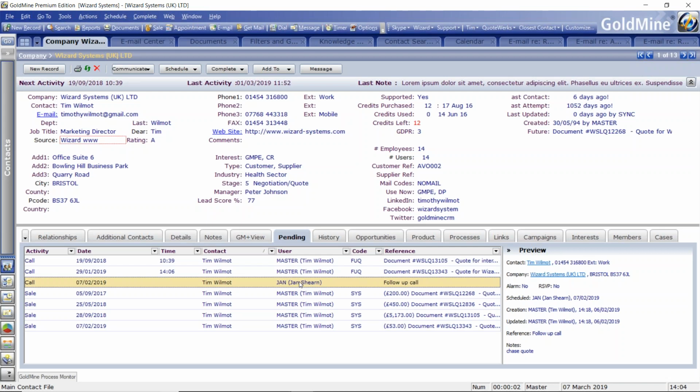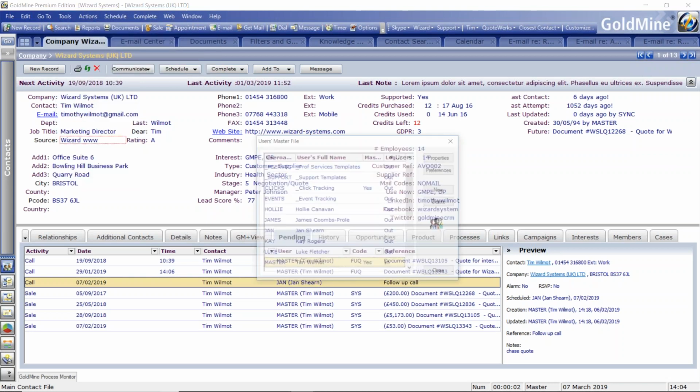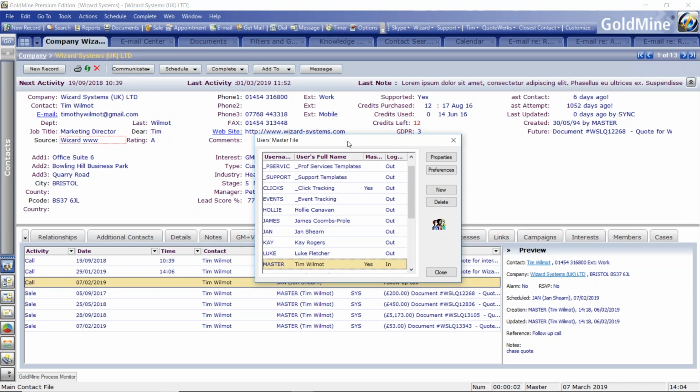Well, there's two things in Goldmine to make your life slightly easier. First of all, under the Tools menu, well, they're both under the Tools menu, in fact, you have the User Settings option. Now, only an administrator can see this. So I know that there might be, shall I say, ordinary users on the call today, and there will be owners of businesses, Goldmine administrators. This is really more for you. So this is obviously where you set up users, manage their access rights, but also where you can remove them as well.